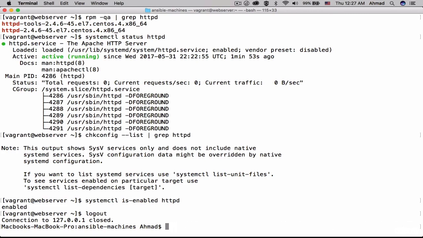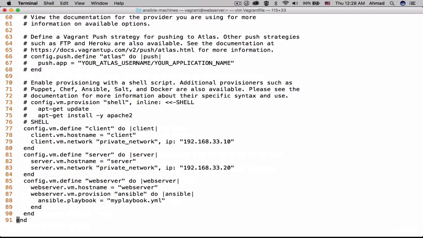That's okay, and you can sure use that to install the HTTPD service and ensure that this service is up and running on system boot. And as a matter of fact, Vagrant supports shell scripts as a provisioning method, just like Ansible or Puppet. If you have a look at the Vagrantfile, you can see that at the end of this file we have an example of how you can use a provisioning method, which is the shell. As you can see here, it's giving you an example: apt-get update, apt-get install -y apache2. So you can actually use the shell as a form of provisioning inside the Vagrantfile, and it's going to work the same way as Ansible.